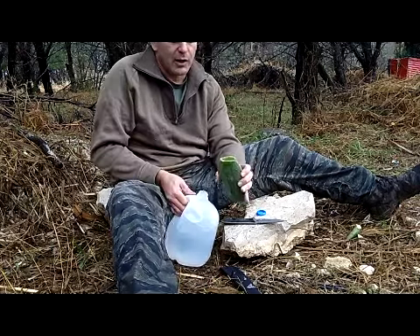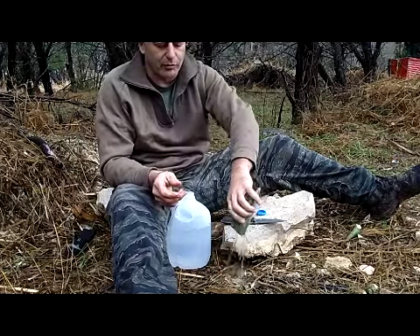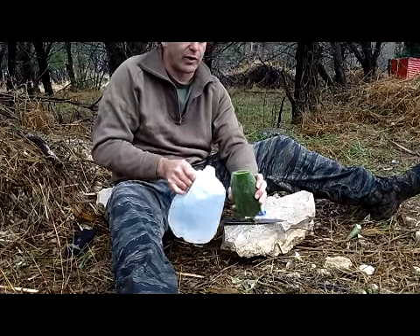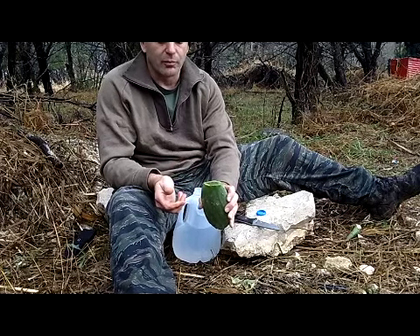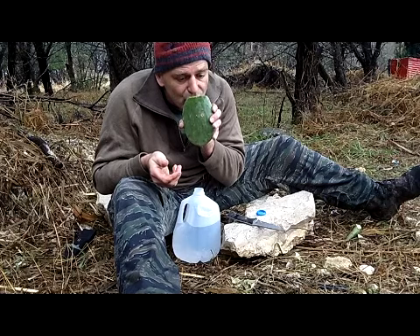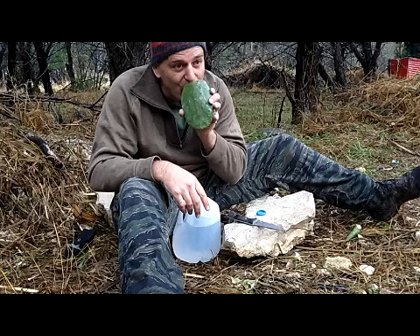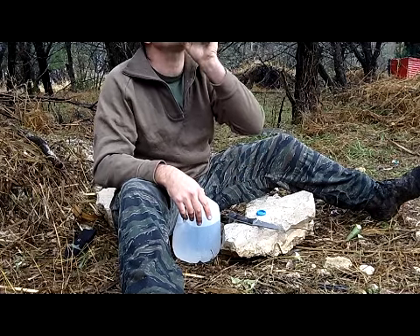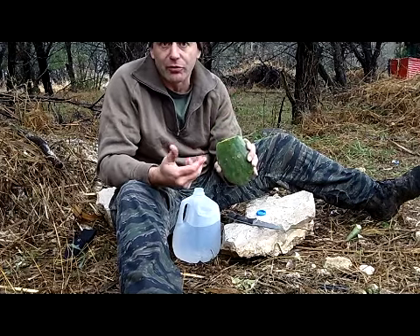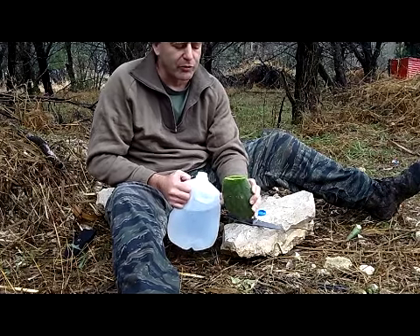I put the water in there, and I still have some pulp in there so I'm just going to rinse it out a little bit. You can see it's got a lot of pulp to it — but it is very good. Just to prove my point... oh my god, just kidding — it's actually delicious! That is good. The flavor to me is great. More on this plant later with the edible stuff.